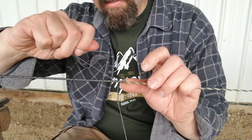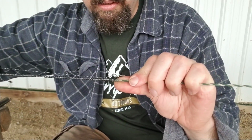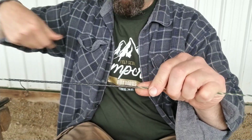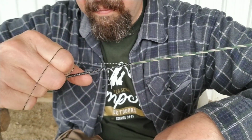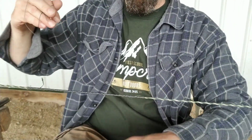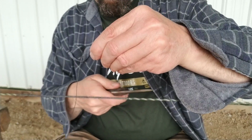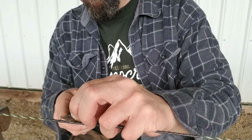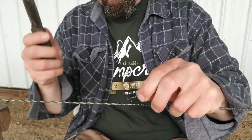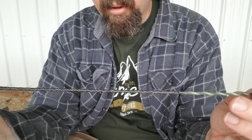Now this tag end, I've got tension on this the whole time. I'm going to go ahead and pull this up. And I'm really going to bear down on this. There we go. Now we're just going to trim our ends. And then we'll burn it in.